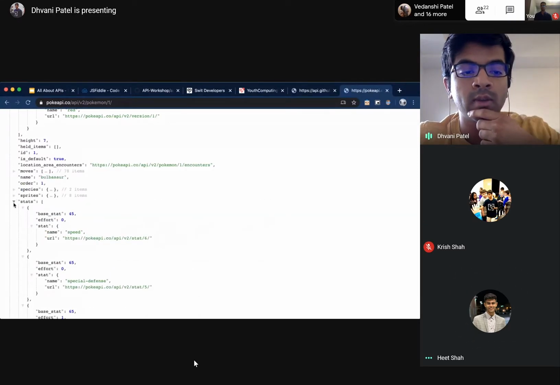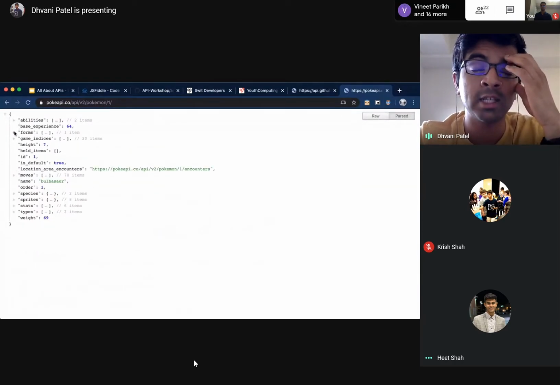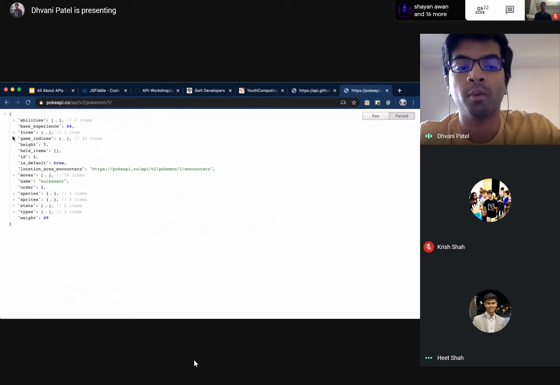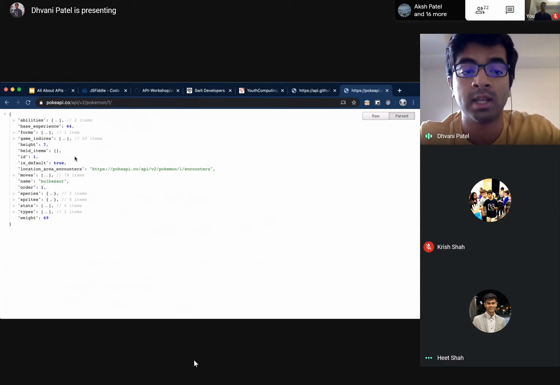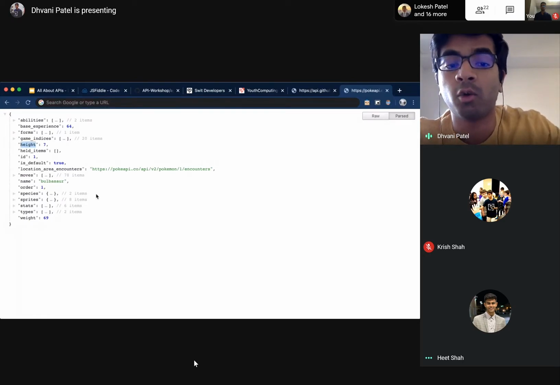Users aren't going to see this, but when you're programming, let's say you're making a Pokemon card deck app, right? You want to get all the Pokemons that exist from some database. Some guy probably has it already in his database, and this allows us to get it from our app. We can use this URL and get this data in a format that's easy to work with. In our code, this is going to become a variable, and then we're going to say, okay, Pokemon dot height, and that gives us the height of the Pokemon for all the Pokemons that are out there, right? We don't have to actually go through and parse the web page.